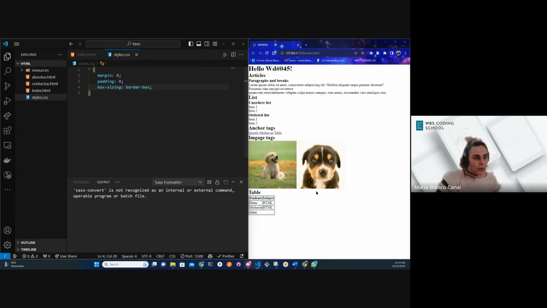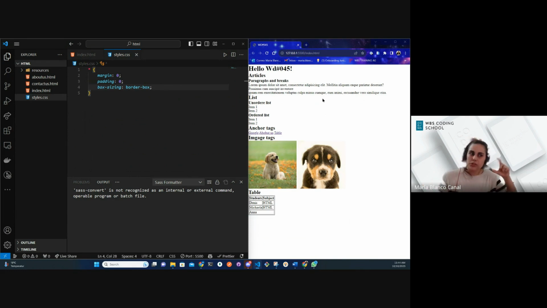That way you can see that immediately the margins went away, there's no padding, and the content is set to border-box. Border box is basically the sizing where the content of the elements stays within the box that they have, and the box is made by the parent HTML elements.